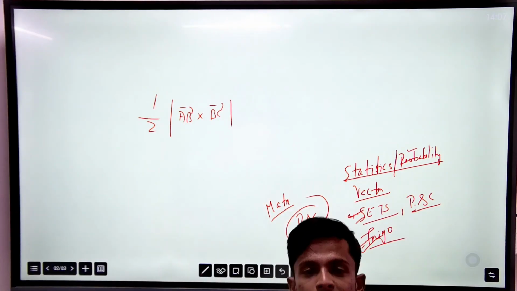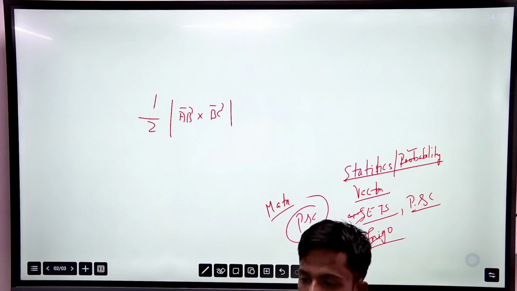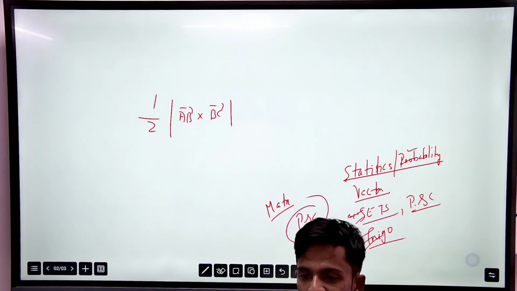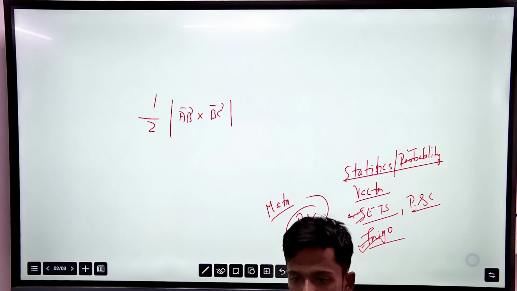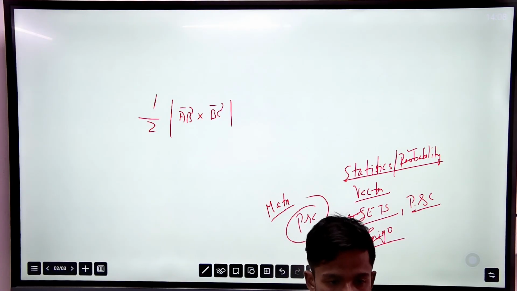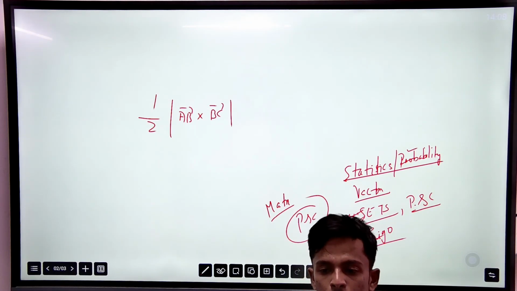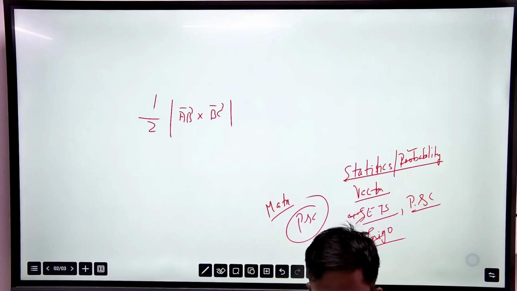What will be the direction cosines of x-axis, y-axis and z-axis? What is the direction cosine for x-axis? Do you remember about the direction cosines? Now see, I am shifting to 3D, okay? Now when you study three-dimensional geometry, regardless you are studying three-dimensional geometry or vector algebra, both of the chapters are interlinked because vector is 3D, right?